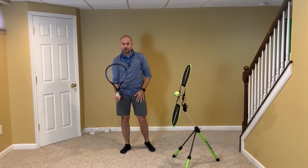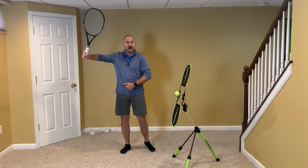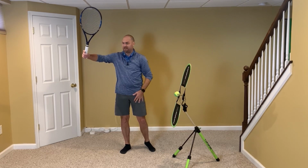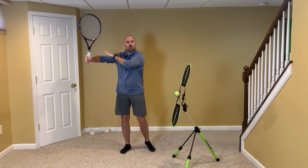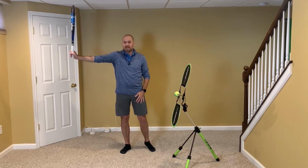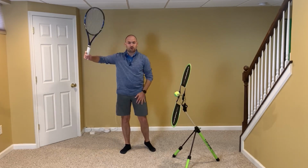So rather than having your hand low and your arm pinned against your body, have your hand high, a lot of space under your armpit. And you can think of it this way, have your hand, elbow, and shoulder all around the same height. Now your arm's not going to be straight at this point, your arm's going to be bent, and you can see that here. So your arm's going to be bent.